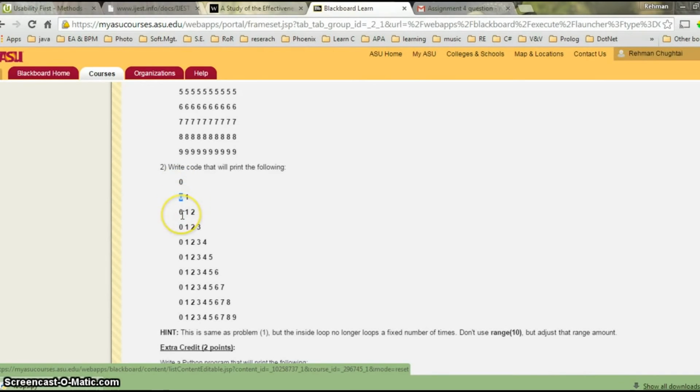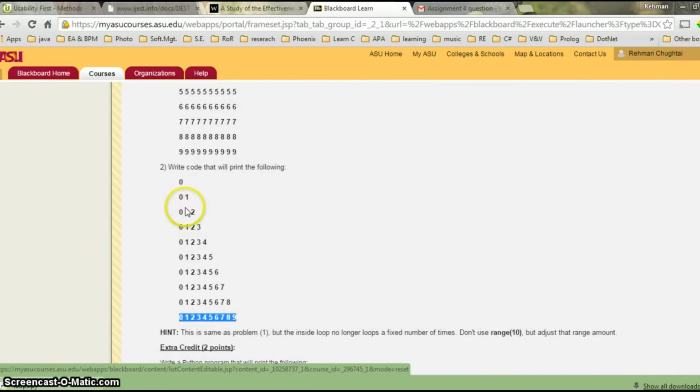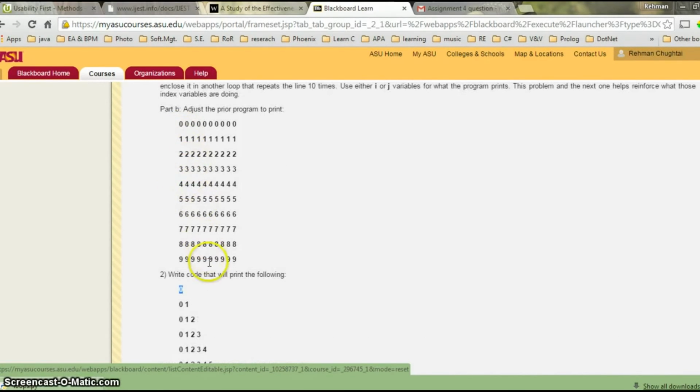So in this third row, you are printing three numbers. So as the row number increases, the number of characters printed in that row also increases. So row 1, 1 character, row 2, 2 characters, row 3, 3 characters, and the same goes until the last row, which is row 10. You are printing 10 characters.